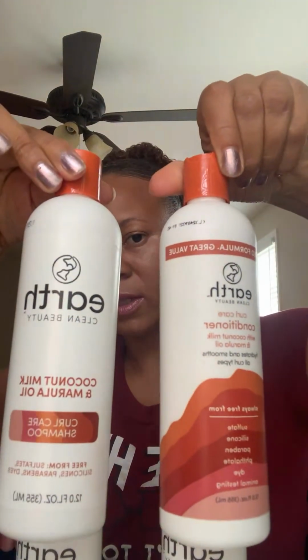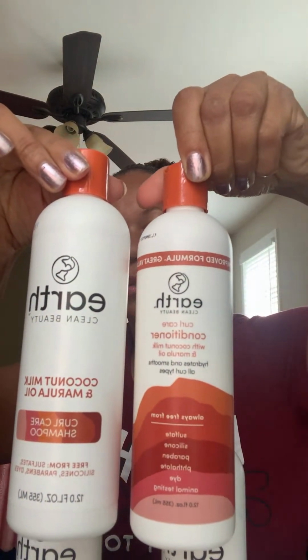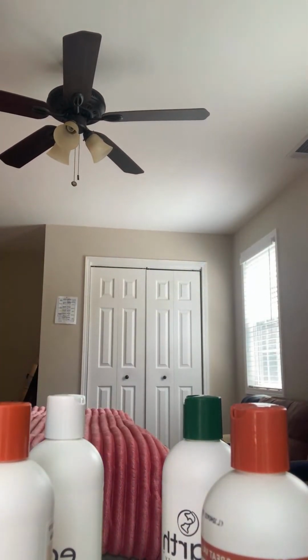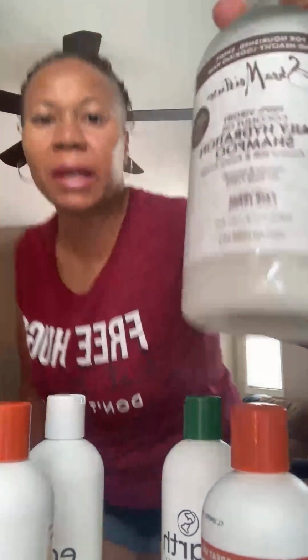But what I know, based off the ingredients, is they're very simple, clean ingredients, and there are no parabens, no silicone, sulfate free. I was looking for a sulfate free shampoo. The sulfate free shampoo that I typically buy, I will show you right now. And I actually did buy this the same day. Where is it? Okay, here it is. Yes, I bought this shampoo the same day that I bought these.